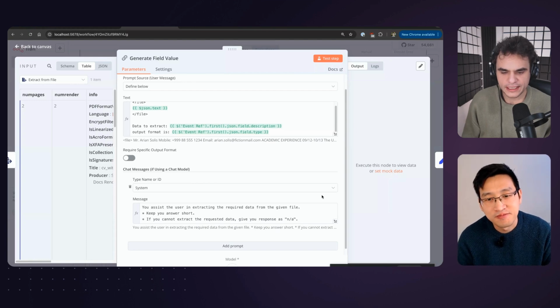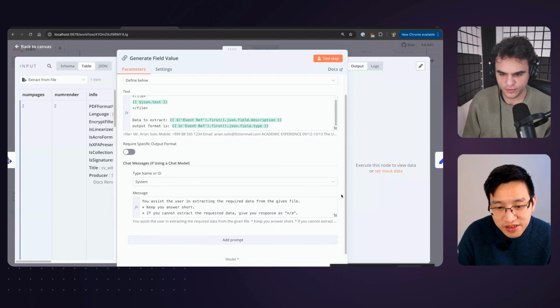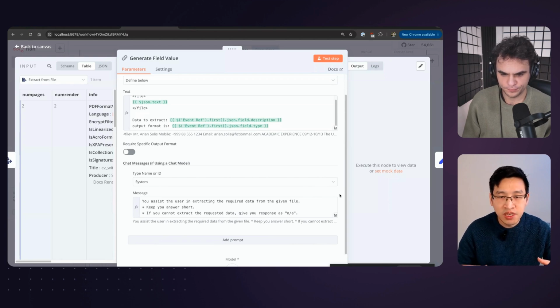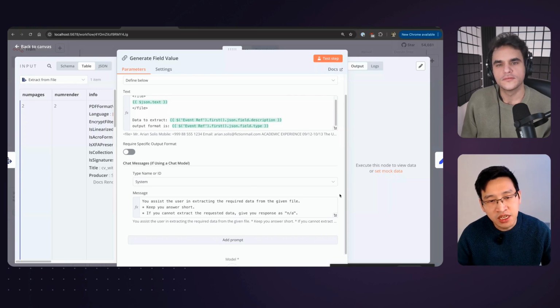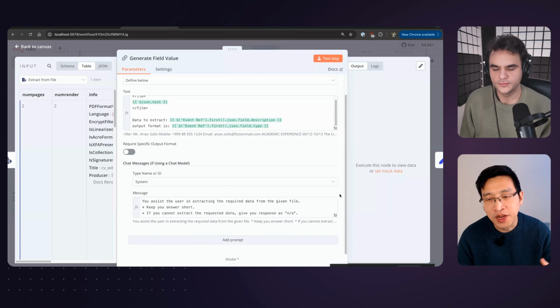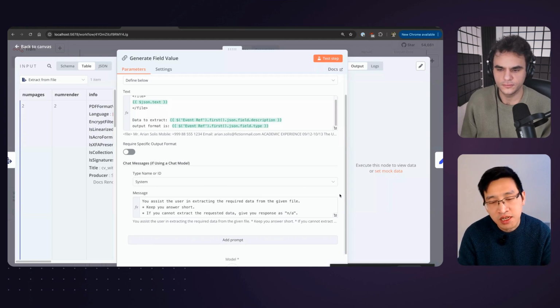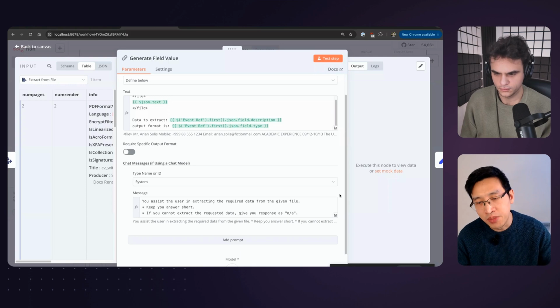What's happening in the system message here? Is there any specific detail that you would call out as useful for this solution? In this system prompt, we want to generalize, and the reason we would want to generalize is that this system is reusable for any file-based workflow. Here it's examples or job applications, but you could do invoices or bank statements and use that to compare or extract from these documents in bulk.